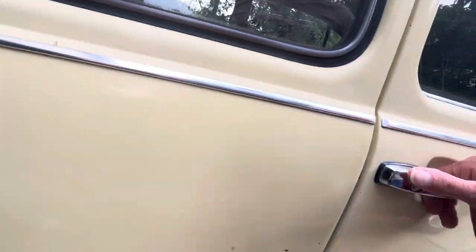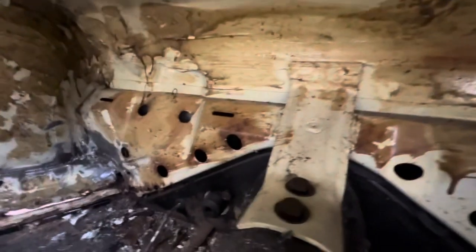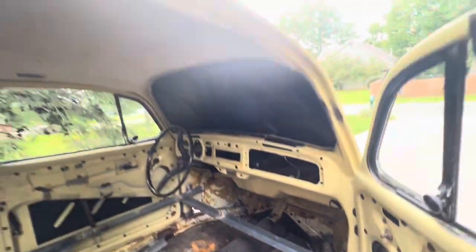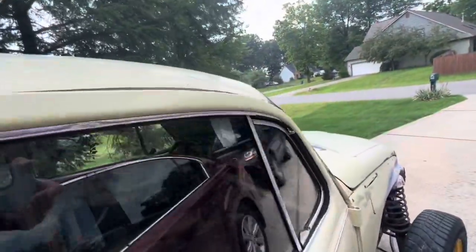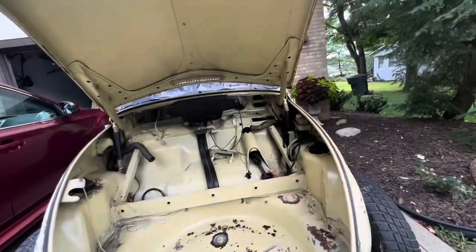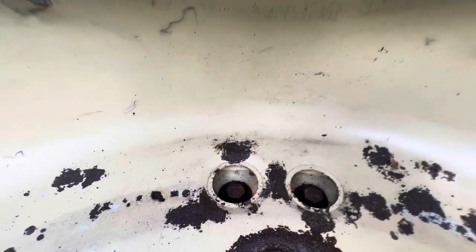Also, if we look inside the car, we have to break those two bolts right there loose. We also have to break these here loose, those 4 bolts. I think the bracing is going to hold good, or so I hope. If we go into the trunk compartment, we have to break those 2 bolts loose as well.